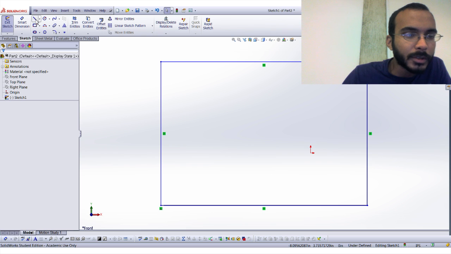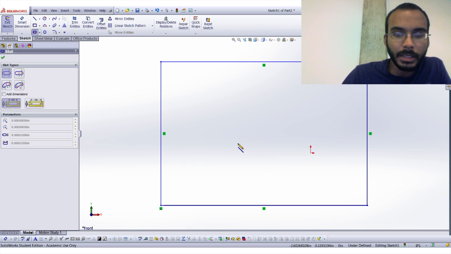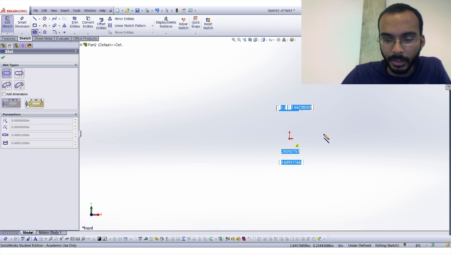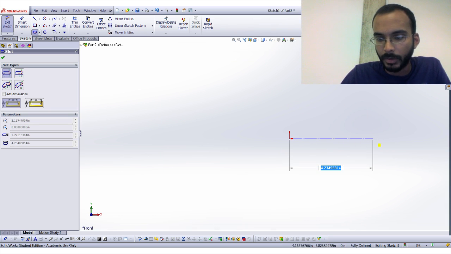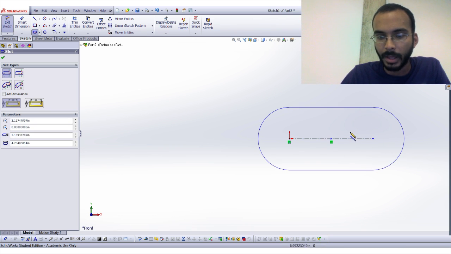Okay, a couple other things we haven't seen. We saw circle, line, and rectangle. Straight slot basically does two circles, but connects them together with a line, so you tell it how big the slot's going to be, and then you can give it a diameter out this way. So you can very quickly draw a slot.